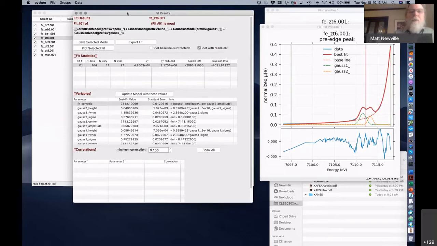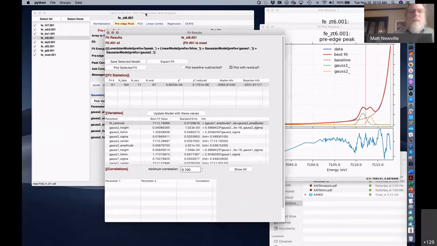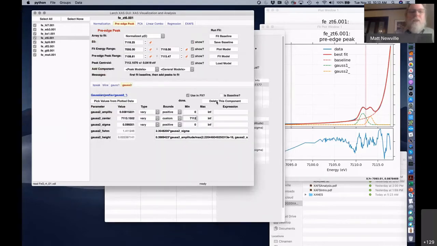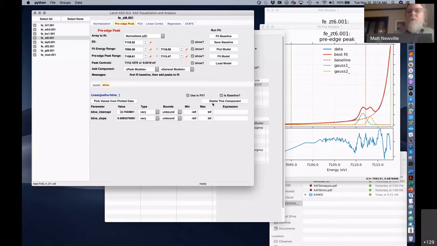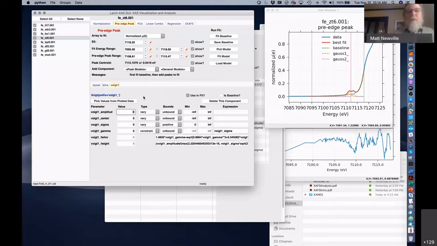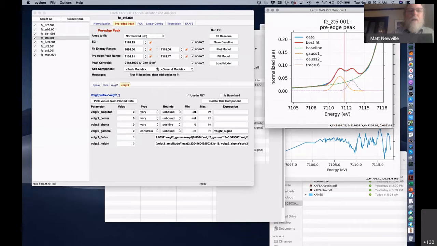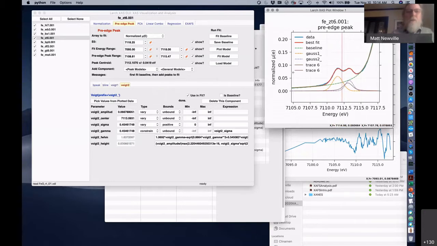One way to think about that though, so we could try adding a third peak. But let me just try something slightly different here. Let me delete these two Gaussians and redo the fit using Voigt functions. So I'm going to do the same thing. A Voigt function has the possibility of another parameter, but we don't necessarily need it. And I'm just going to click on that. That will do the same thing. And then another Voigt function, zoom in on that, pick that. Again, this is the same thing. I'm just picking where that Voigt function would start. And I'll do the same thing here.